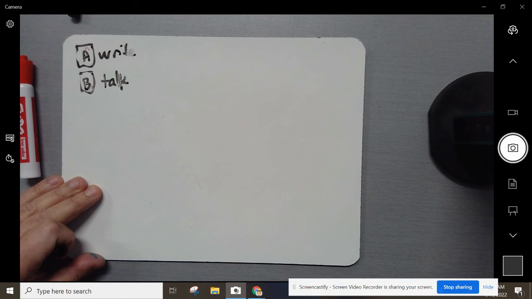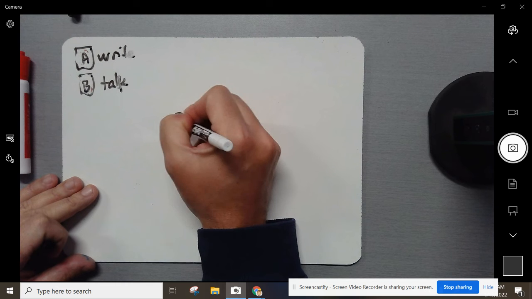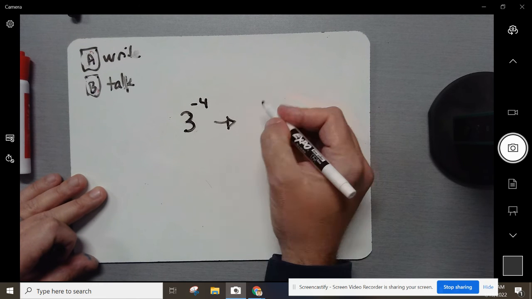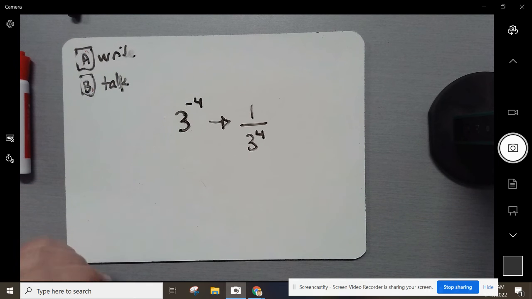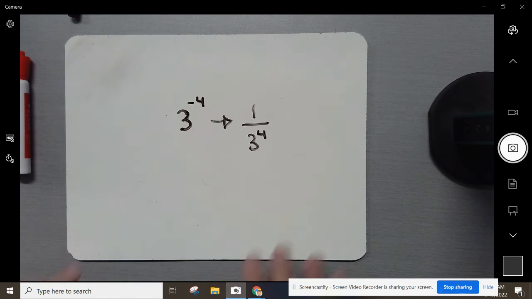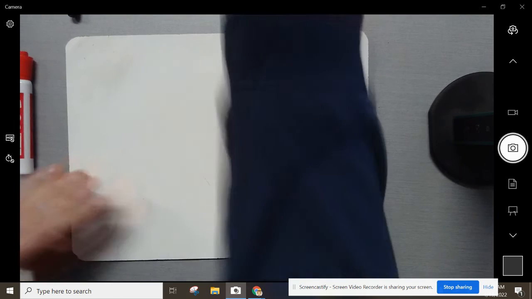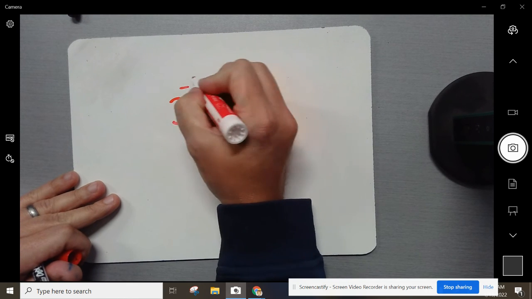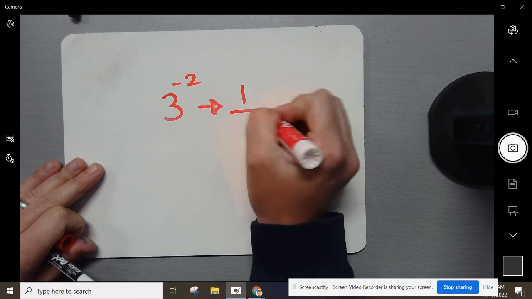You're going to see quite a few of just this stuff. 3 to the negative 4. And just turn that into 1 over 3 to the 4th. But there is a couple problems that I need you to talk about. So let's forget about this. I'm just going to give you a little bit of help right now. Just listen. Now, there are problems like this, though. Just pay attention. You don't need to write it down. If I had 3 to the negative 2, we flip that, right? We get 1 over 3 squared.